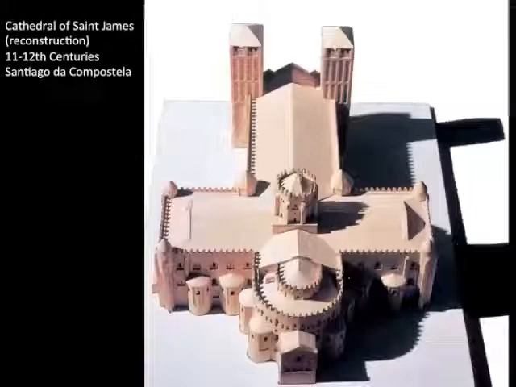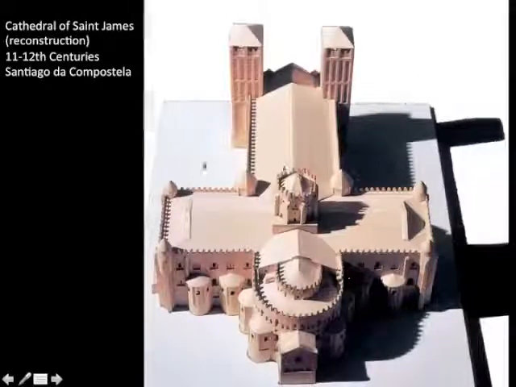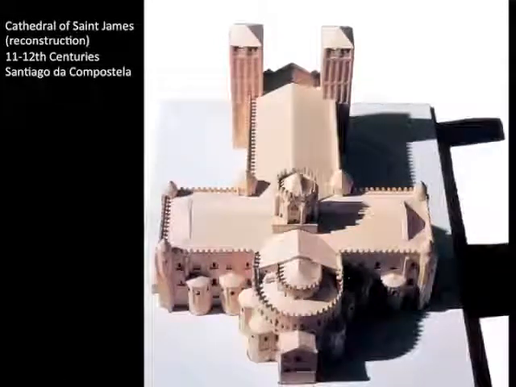And if you look at this massing model of how Santiago de Compostela would have looked in its original form, you begin to see that it too adheres to these basic rules about what constitutes a Romanesque church. Really simple massing, really strong geometries, small punched windows, a real emphasis on the solidity of the wall. In terms of the structure of the church, the superstructure of the church, there'll be lots of round-headed arches and probably lots of barrel vaults and cross vaults going in here.